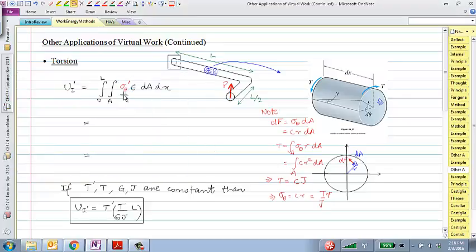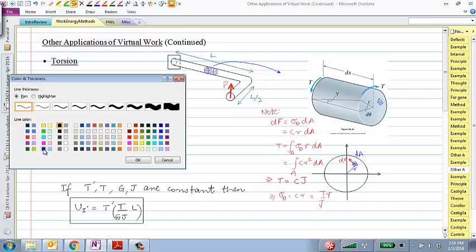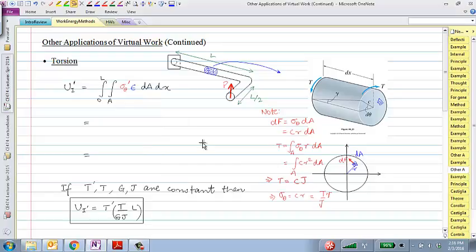As the torsional shear, well, let's just say torsional stress, and this is the real torsional strain. And we'll learn how to find those two things with these small notes that we have here.